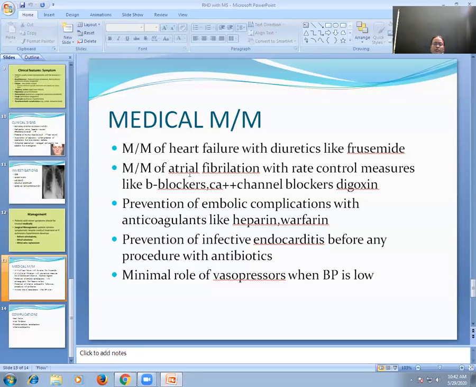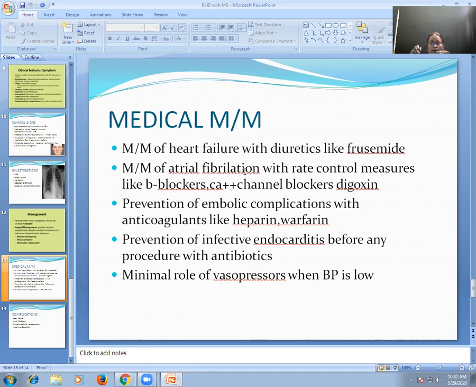Now, the second complication is cardiac arrhythmia. As we discussed, atrial fibrillation is the most common arrhythmia in mitral stenosis. Atrial fibrillation means extra beats are produced from the atrial tissue, which leads to an irregular and increasing heart rate. Your heart rate can be up to 150, 200 or even 300. So your aim in cardiac arrhythmia is to control the heart rate.